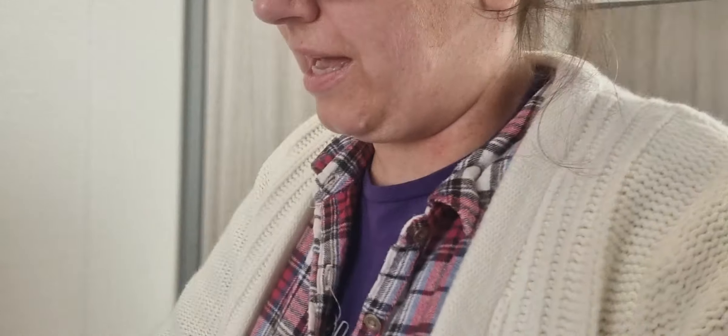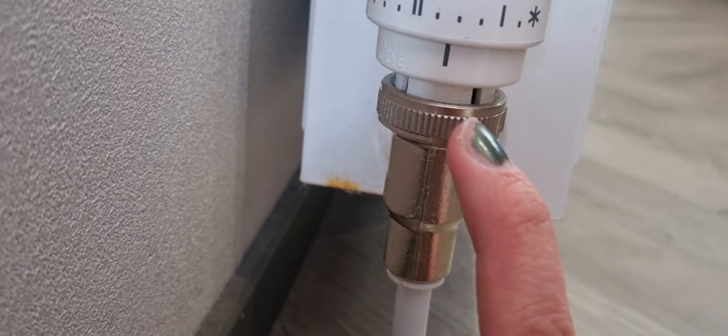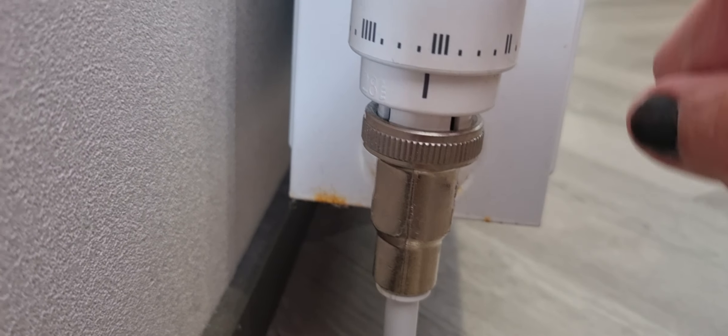You're going to have to check all of them. Last time we were here, Grace's bedroom radiator wasn't fully working. That one's working but we'll have to cover it because it's very low. This one doesn't have any cover and this one's not on — so turning this one on will help us out a lot. Let's turn it on to three for now just to keep it nice and warm.